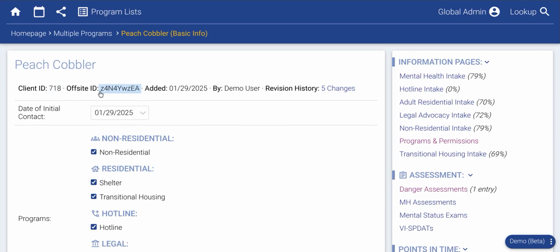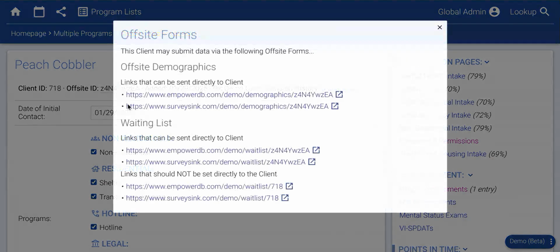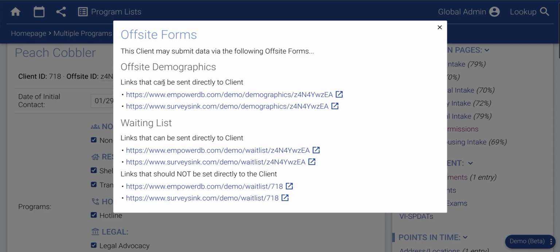We can send a link to that client that has this random text here, and the system will know that it will go to client 718. So if we click on that link, we can see these are the pages that we can send off to these people, and the data will go directly into their record.